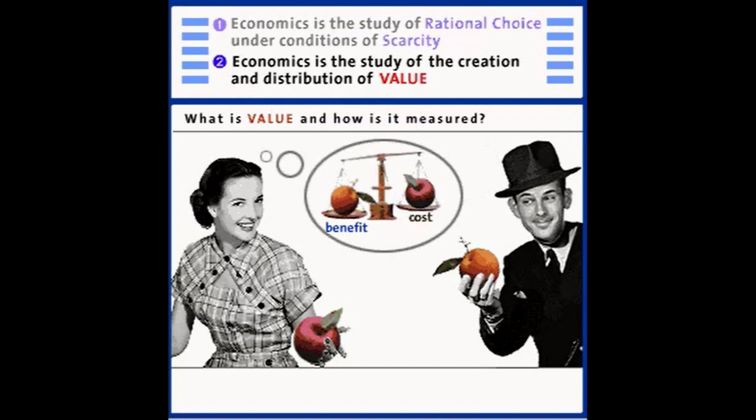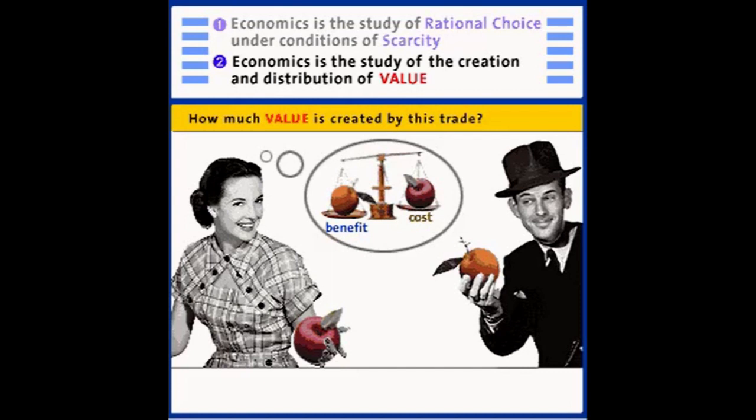But exactly how much value is created by this trade? In order to know how much value is created, we need some kind of yardstick, some way of measuring benefits and costs. And one way that we can do that is to use money as the yardstick, to assign dollar values to benefits and to costs. Suppose you think the peach is worth $1. That is, you would be willing to spend $1 on this peach. And suppose the apple is worth 40 cents to you. That is a measure of the satisfaction you would get from eating the apple.